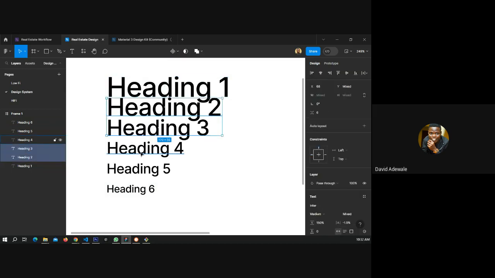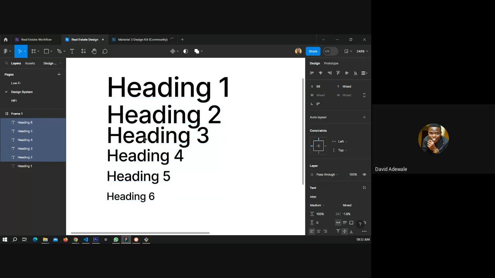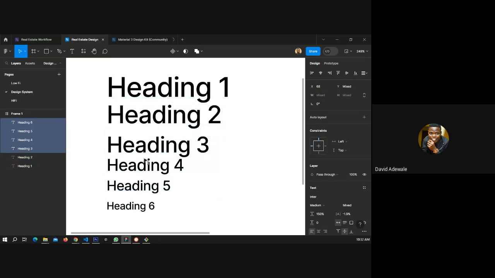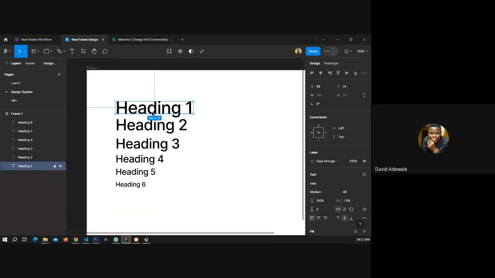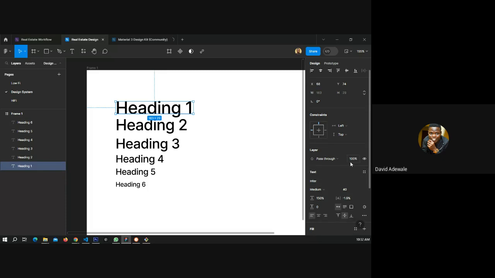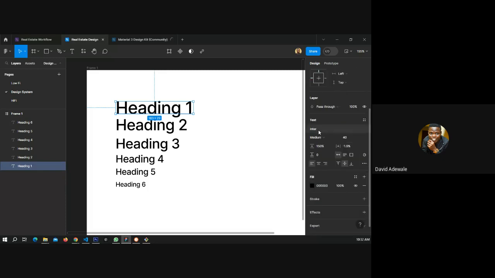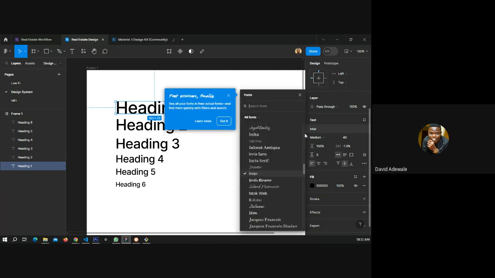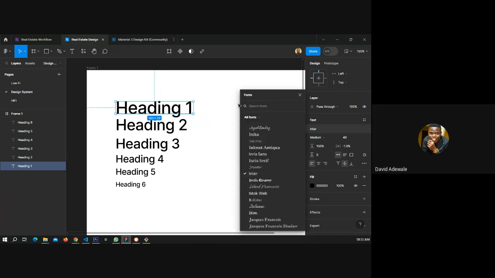So how can I make it a style? And what are the purposes of using a style? I can just come down here, click on it, and on this quadruple style icon here, I will click on it. Or before then, let me just do everything I want to do. Give it a nice format that I want. So one of the beauties of Figma now is that when you hover on any font, you can see how it looks, not like before. So if you update your Figma application, you can get that.